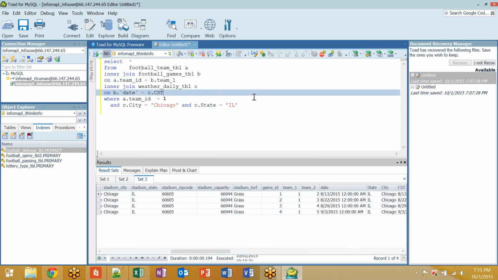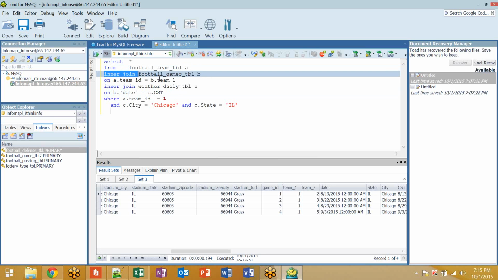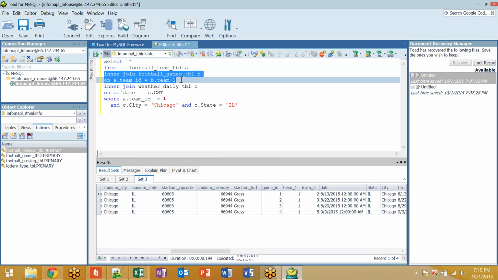Any questions about that? You can try it on your side and let me know if you have any questions. But again, the first join here is joining the football team table to the games table by team ID.